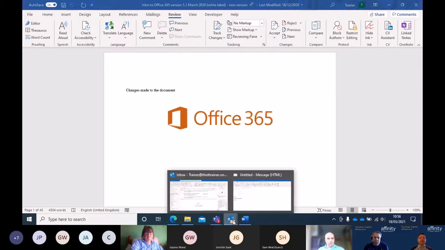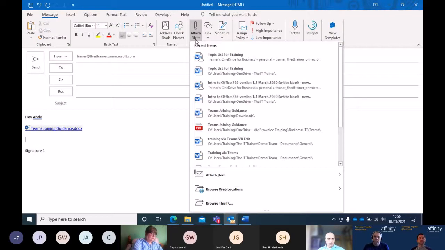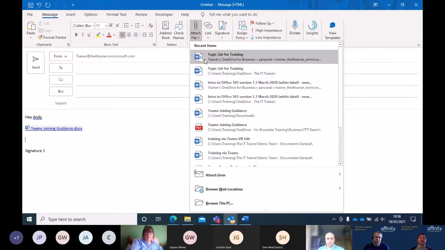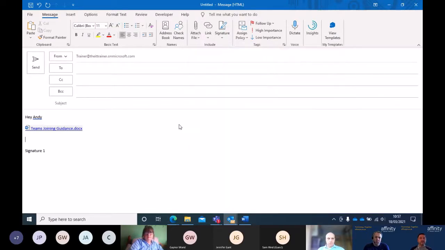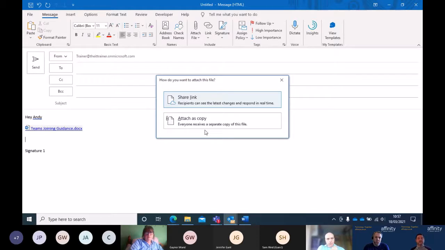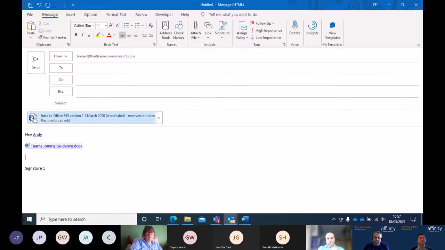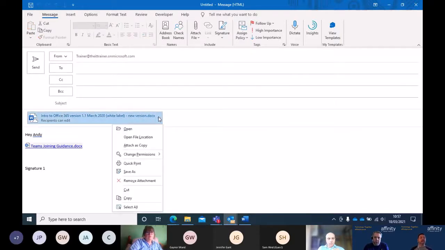So you can do it from there. If I'm in Outlook itself, I can come down here, I can attach files, and you've noticed this has been around for a long time. But obviously, one of the things, if you attach files, these ones here, as we can see, they've got a little cloud with them. So let's click on this one. It asks me, do I want to share the link or attach a copy? So I'm going to do a share link. And up here, it tells me that the recipients can edit. Can I change it from here? Well, yes, I can. I click the arrow down, I change permissions, and I can change them through that menu.